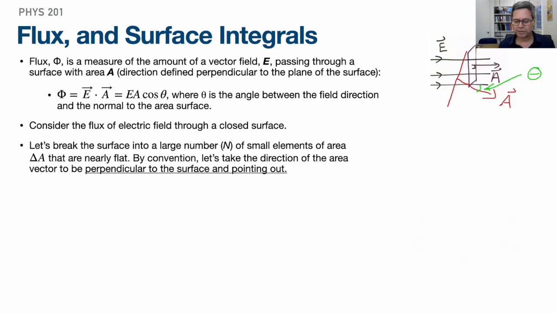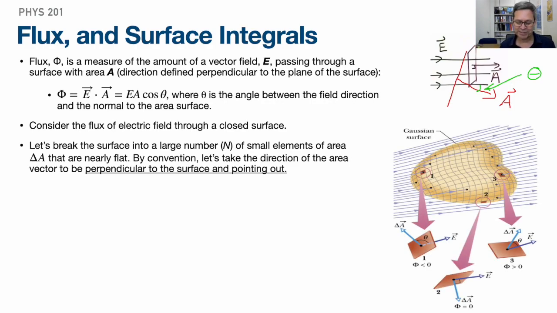So here is our surface, rather complicated. It's kind of this heart-shaped or kidney bean-shaped surface. Our electric field, we see some field lines going from left to right, and we want to work out the flux through this kind of complex shaped surface. So how are we going to do that? What we're going to do is break up the surface into a large number of smaller surfaces, basically by this grid you see overlaid on top of the outside surface of this shape.